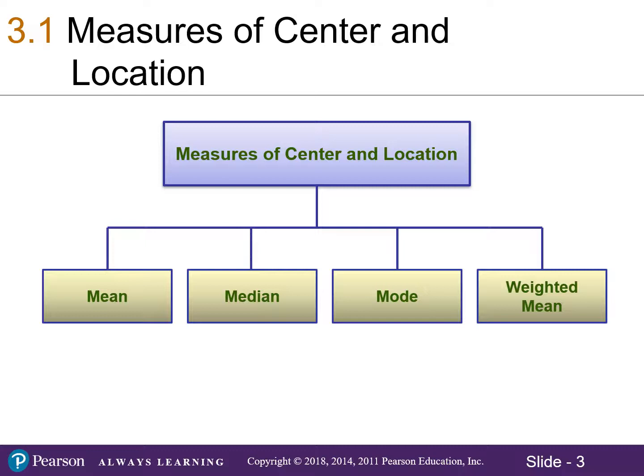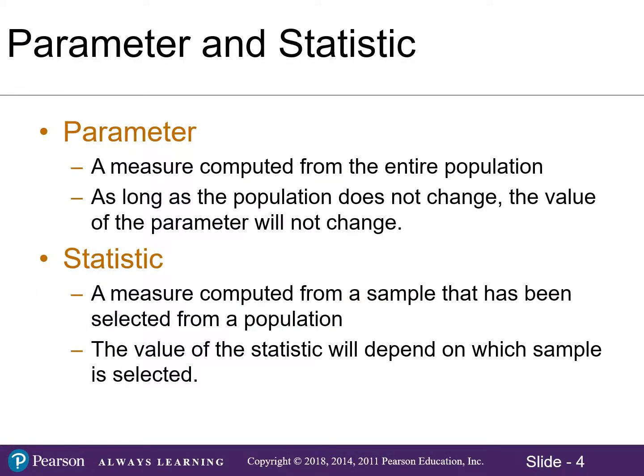We'll get into that. All right, so we've mentioned parameters in statistics before, but just to remind ourselves from all the way back in chapter 1, a parameter is something we compute from a population, so it's going to be a number that we gather from a population, whereas a statistic is something we compute from a sample. So if I did my mean from a population, that would be a parameter. If I did my mean from a sample, that would be a statistic. That's the difference between the two.